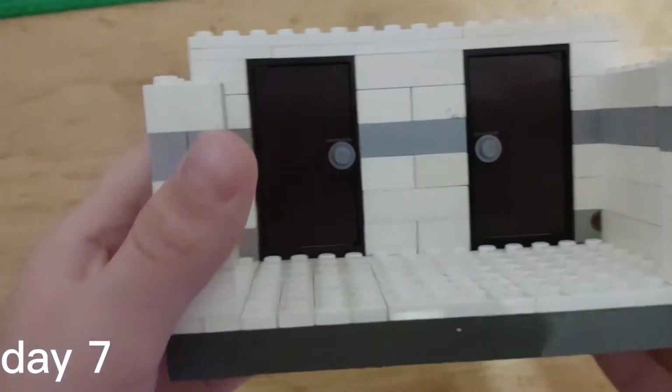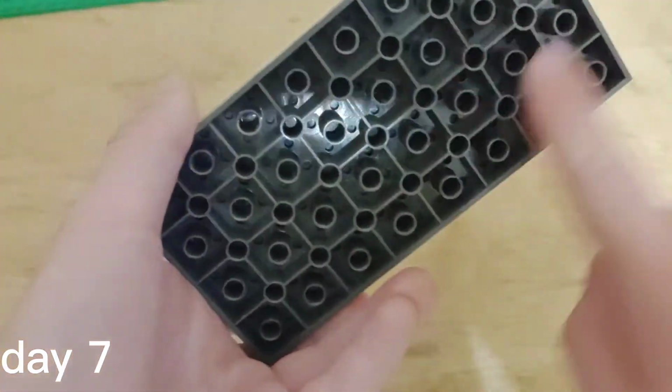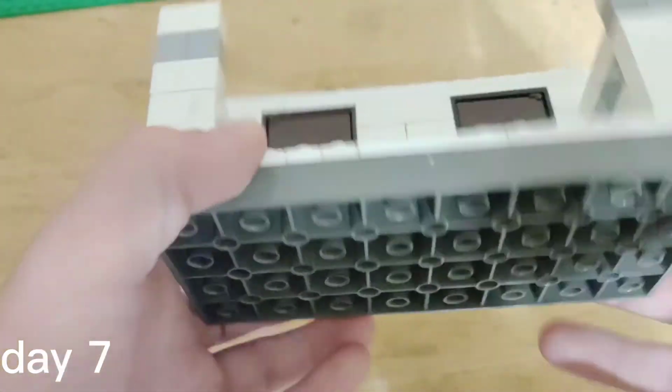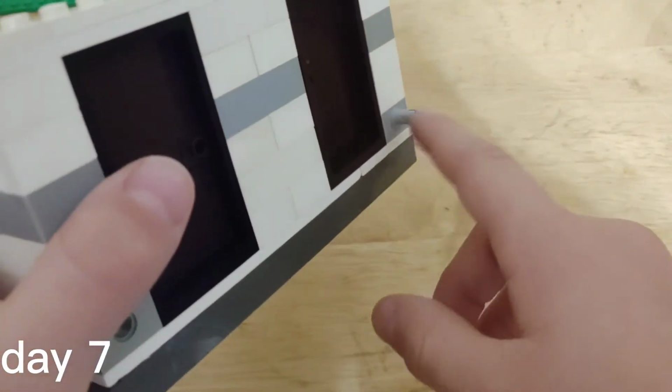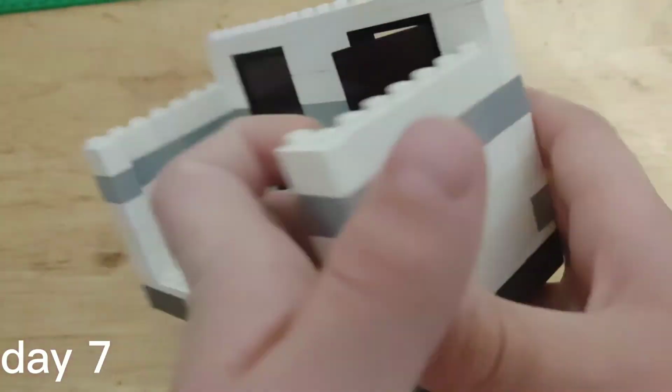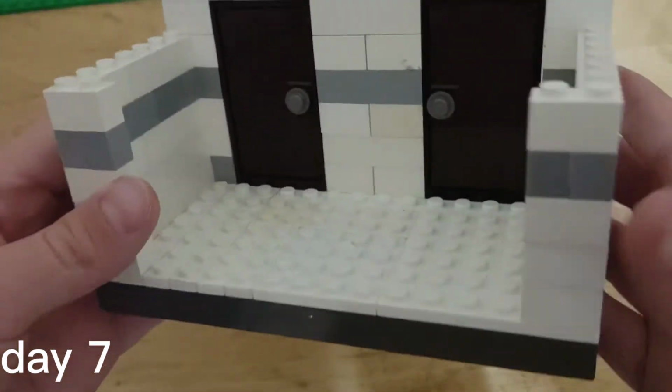For the first build, we're going to start off with the most boring, the hallway. So it's an 8x8 big plate like this. It's an 8x16 plate, and it's got 2 doors to connect the 2 rooms. If you look over here, you can see it's got this and this, so it can connect. And these doors actually work. This took me way too long to find.